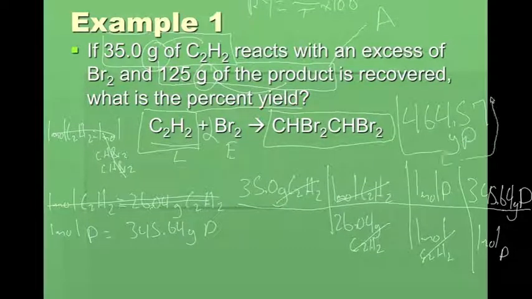Now, specifically, we calculated this out. We did math to figure it out, so this is my theoretical yield. I have my 125, which is my actual yield, and here's my theoretical yield. To find my percent yield, all I do is 125 divided by 464.57, and then I multiply it by 100, and I should get an answer of 26.91%.